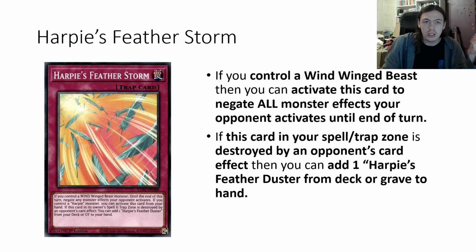Next up, trap card. Harpy's Feather Storm. If you control a winged beast, you can activate it to negate all monster effects your opponent activates this turn.